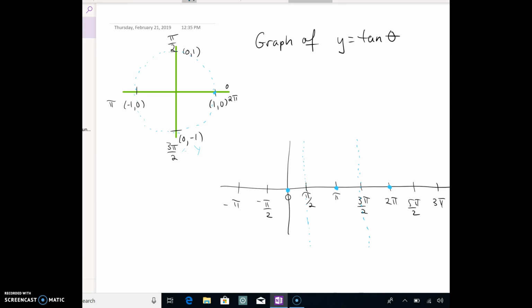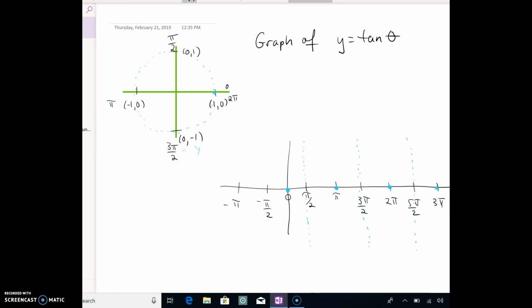And if we were to continue, 5 pi over 2 is the same thing as saying 2.5 pi's. So we go 2 pi's and a half more. We have, again, that 1 divided by 0, which is undefined. And if we go to 3 pi, here's 1 pi, 2 pi, 3 pi's, negative 1, 0. 0 divided by negative 1 is 0.